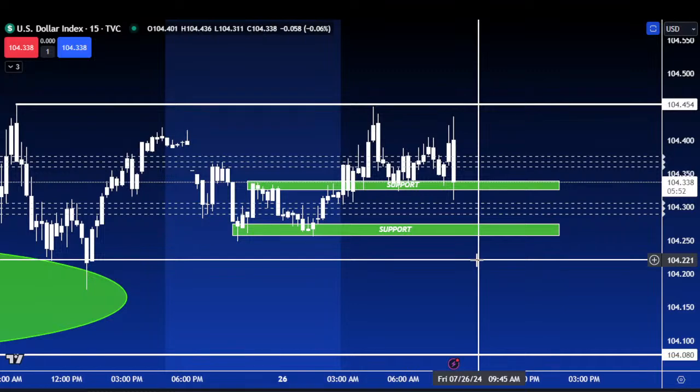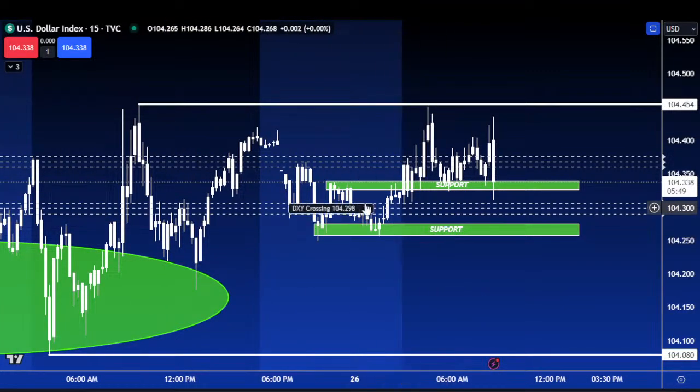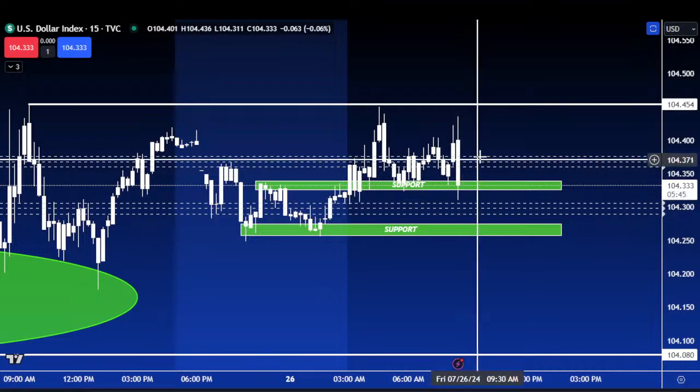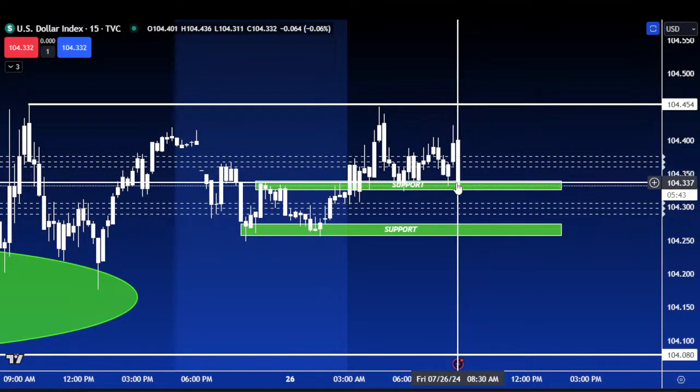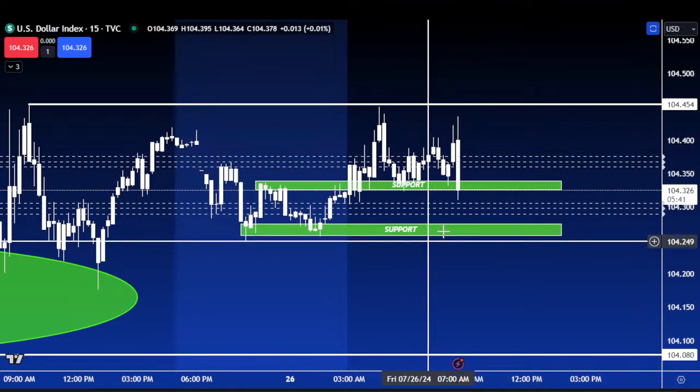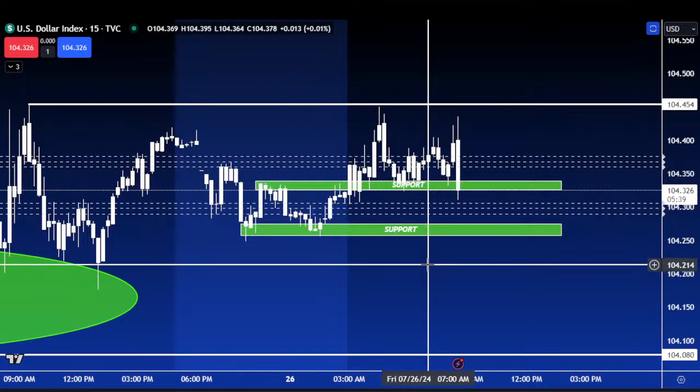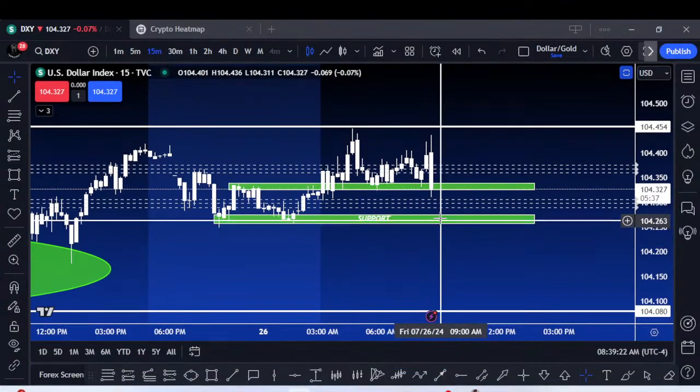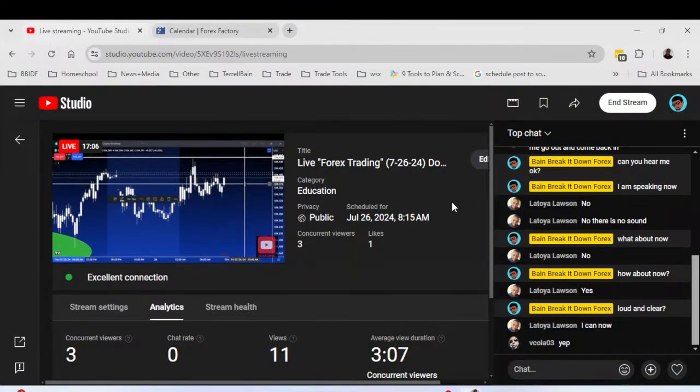All right, so I gave you guys the spiel about the dollar. We got it lined up, and it's pretty much rejecting, getting ready to go. We got our alert set, so we can go away from it and then come back when we get alerted, right, to see what's going on. But in the meantime, let's go check our majors. All right. Again, guys, if you got any questions, make sure to let me know. I'll be more than happy to answer you.